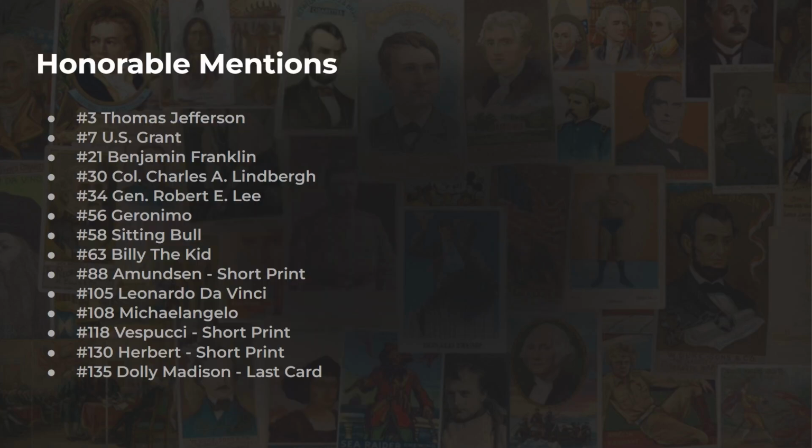recent sale. I did want to go through some honorable mentions because this set has a lot of famous names, and everyone in here sells really well, but just didn't sell enough price-wise to have their own slides. So Thomas Jefferson and U.S. Grant were two of the other bigger presidents from the first, was it 9 cards, that almost made it here. Then you have Ben Franklin, Charles Lindbergh, and Robert Lee. Then you have Geronimo and Sitting Bull on the Indian side of things. Billy the Kid, Amundsen, which is one of the short prints, probably mispronounced that. Leonardo da Vinci, Michelangelo, and then you have Vespucci and Herbert, also two of the short prints. And then the last card in the set, Dolly Madison, which gets a little bit of a premium.